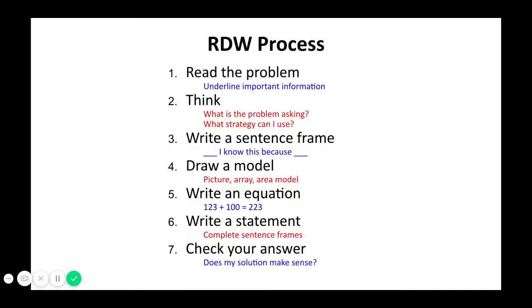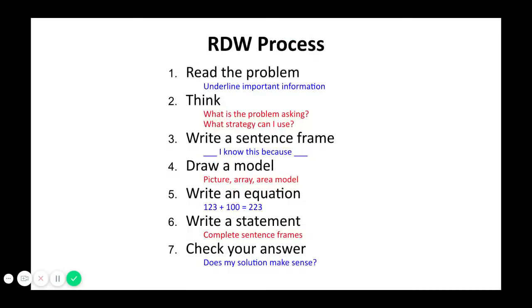Step 3, write a sentence frame. You're going to answer the question using a sentence frame and putting a blank where the number that will be your answer will go. Our second sentence in our sentence frame is always, I know this because blank. Step 4 is draw a model. The model that most of you will use for these problems will be base 10 blocks.